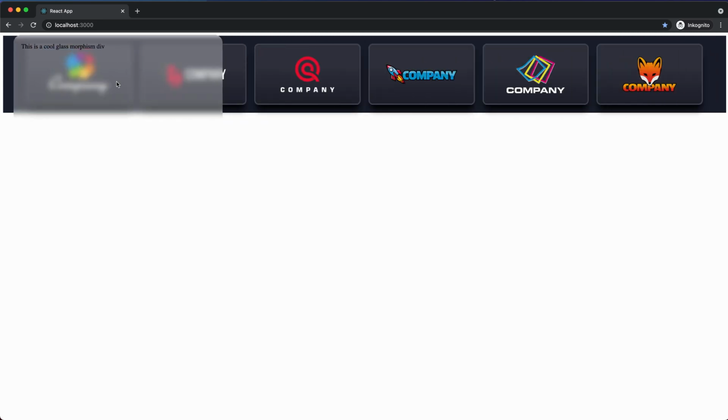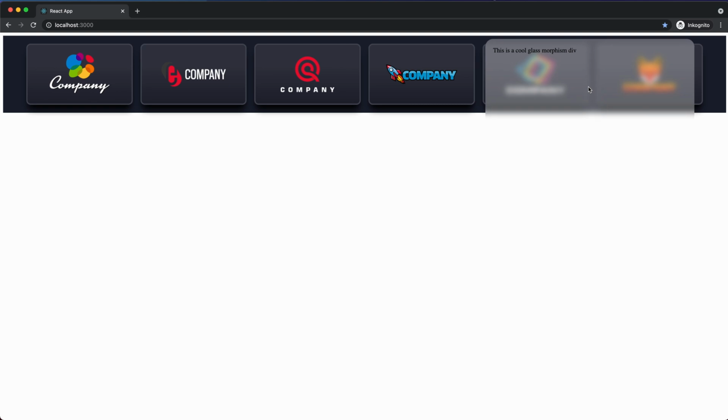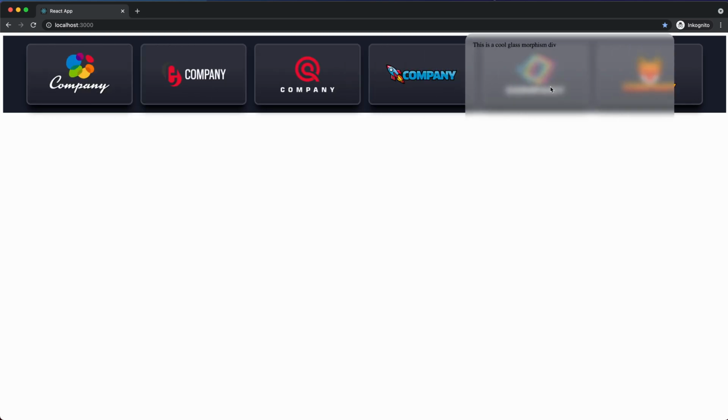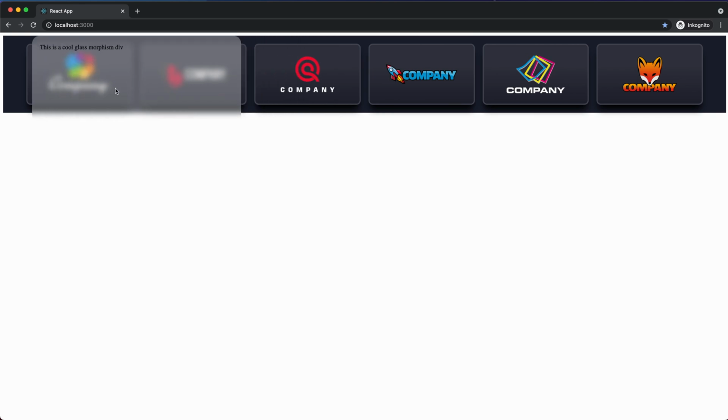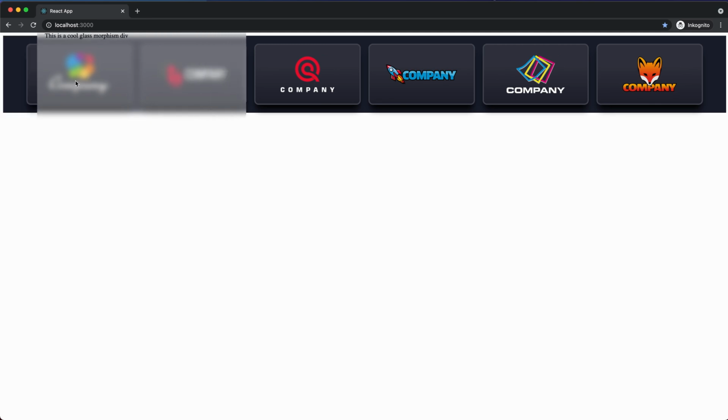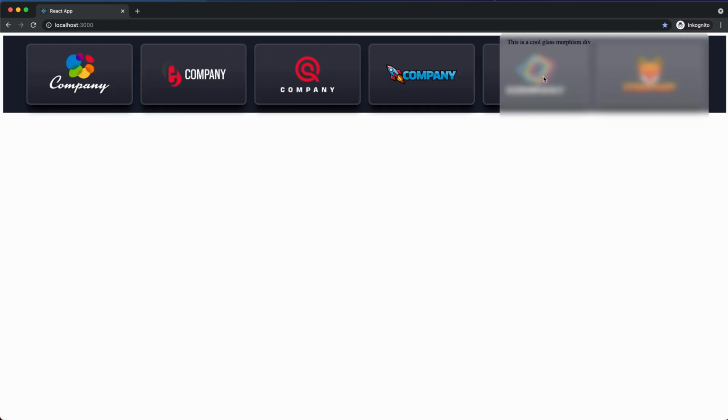So there's nothing more to it, actually. You can play around with this and create different components and apply this background effect, and it will look like frosted glass. So that is Glassmorphism, and it's really popular now in the UI world, so to say. I've seen it in a lot of places, and a lot of people talk about it also. So it's pretty cool. You can create a cool glass UI with this effect.